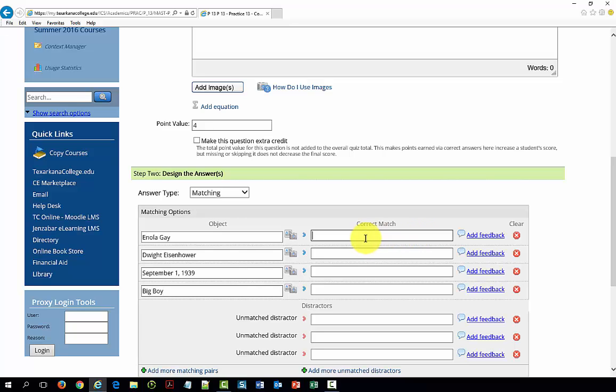And my correct answers that I want over here: the Enola Gay, bomber that dropped atomic bomb on Hiroshima. Dwight Eisenhower, commander of Allied forces in Europe.